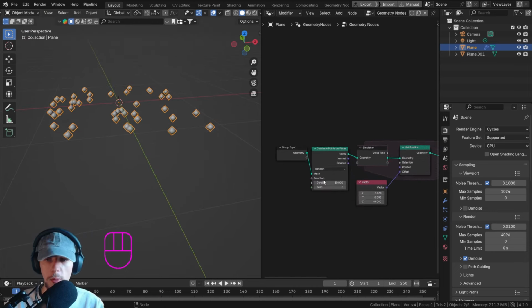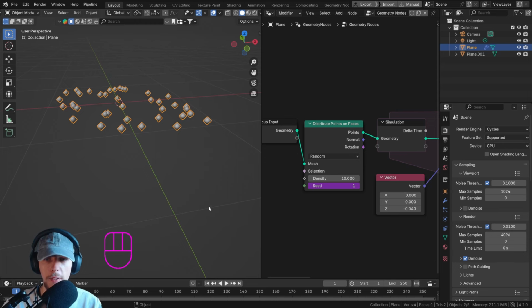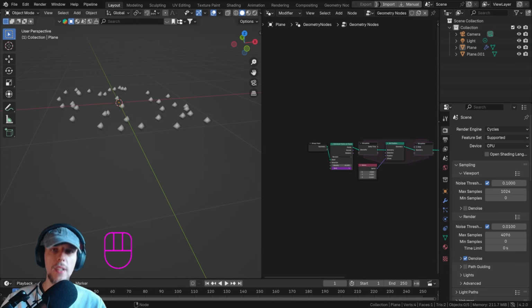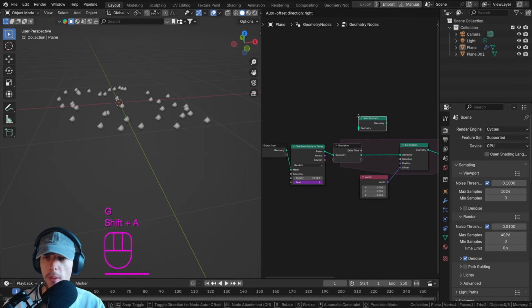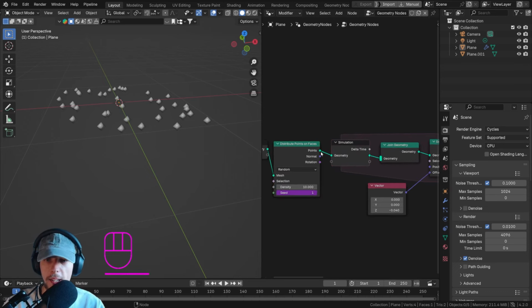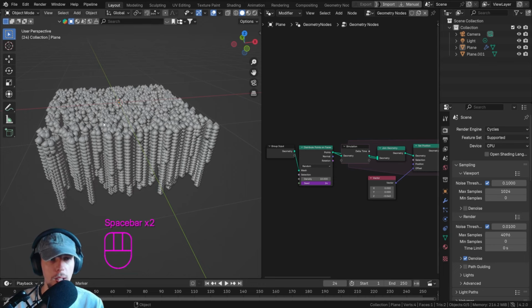Now I want to also add new points every frame. So how do we do that? Well, we need to change the seed, right? We just need to change the seed every frame, and that we can do with a driver. So hashtag frame, hashtag means we're going to add a driver, frame, and there you go. Now every frame, this value is going to be changing with the frame count. Now to actually make that show, right, we need to move this to the left a little bit and find a join geometry so that every frame we're actually going to be adding that new seed of points, right? There we go. So now play that, and you'll see we got a lot of points spawning.